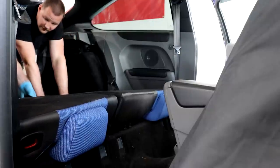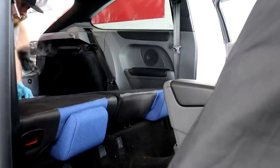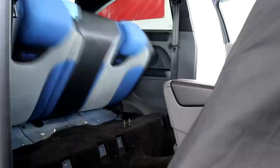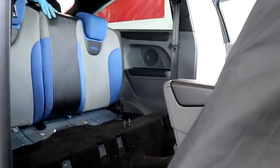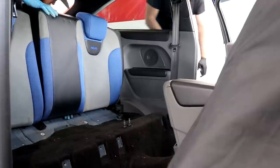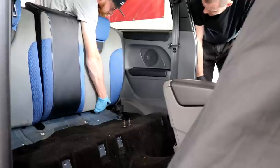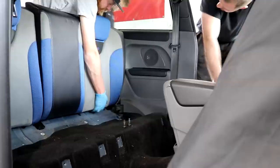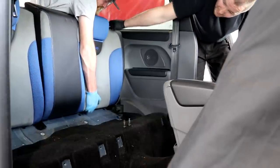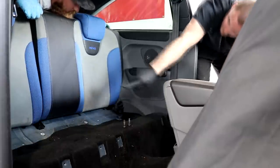You just have to fold the seat upright and then it'll just pull out. I think that's what you do — fold the seat back up. Now I'll try lifting it. It's still clipped in, is it? No, maybe not then. It's still bolted down there, isn't it? I've got the bolt up there but there's still a bolt on that side — there's a bolt this side that we can't get to.